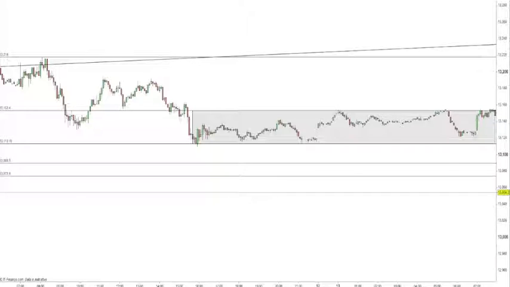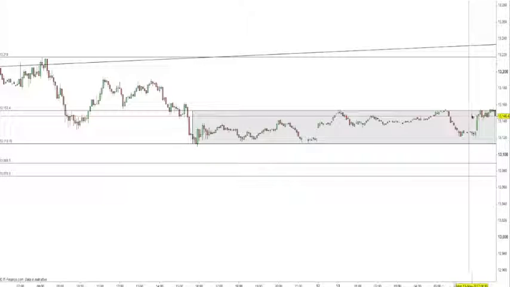As always, when I'm trading indices, the FTSE, the DAX, I'm going to be looking to see first of all what happens whilst the market is within this range here. Assuming that it opens within this range, where's it going to go? Is it going to break out higher? Is it going to dip down to the bottom and break out lower? Or is it going to be contained within this range? So that's the pre-market analysis. Let's see what happens, and I'll come back to you a little bit later on.